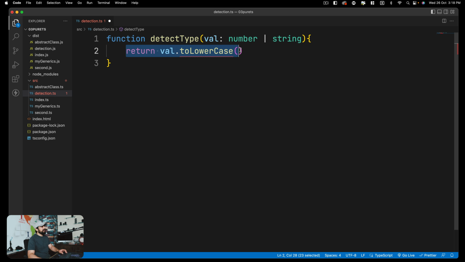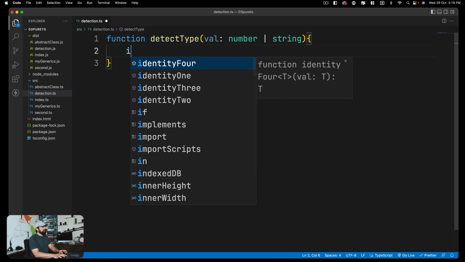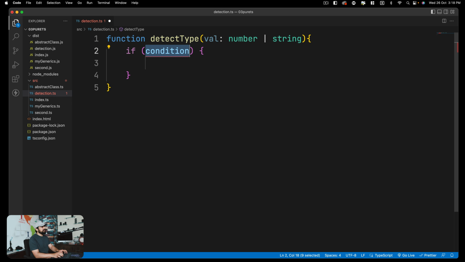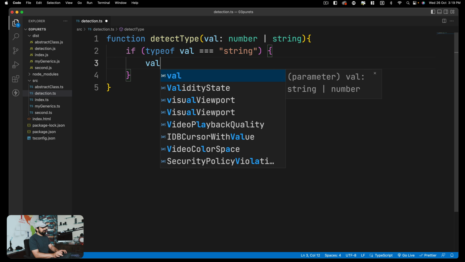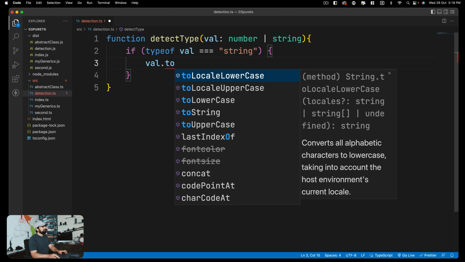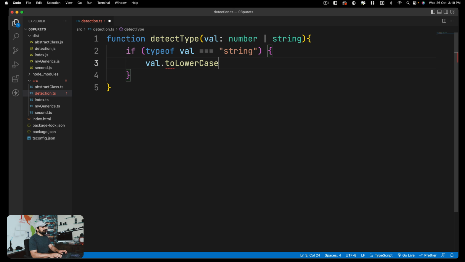But again, we can go ahead and write cases. In fact, we have learned about these cases that I can use the statement that if the type of val is actually a number, then I can go ahead, or maybe let's just stick with the same example. If it is a string, then I can say val dot toLowerCase. So this is the value I want to use. In this case, there is no problem.